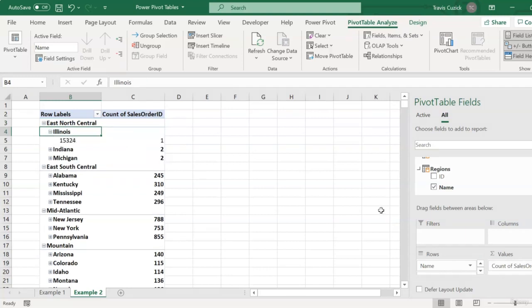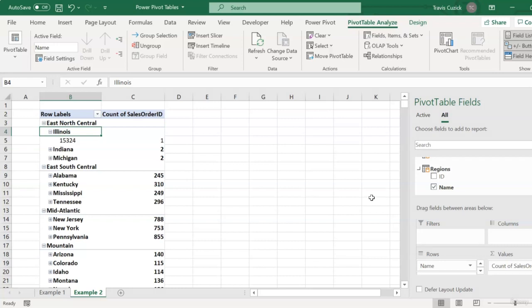Now, another great thing that the data model gives us is the option to pull out an intermediate step in that chain of relationships if we just don't need to see the data from that table. So for example, if we decide that this customer level breakout really isn't meaningful to us, and we only want to see a breakout by region and state, we don't even need the customer ID field in our pivot table for the pivot table to still give us these accurate breakdowns.